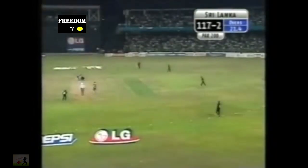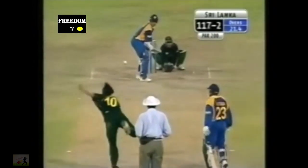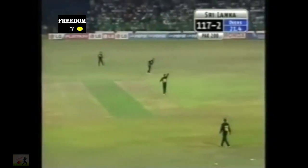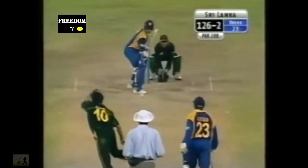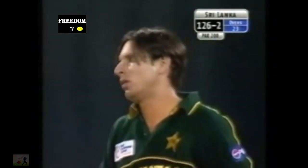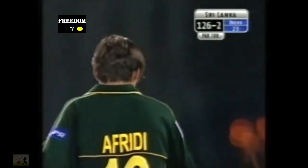Oh, he's cut that one beautifully. That'll go flying into the board. Over the rope she goes and into the board. That's a beautiful shot, just too short. It's the first one that he's really gotten to extend the arms and get them through the ball. He's guided a couple before. This one actually had the length and the width to hit it.